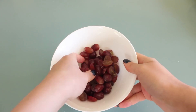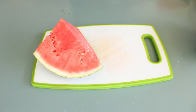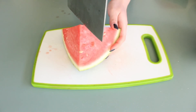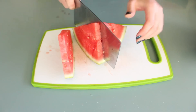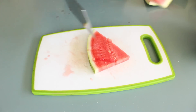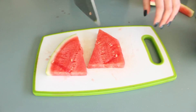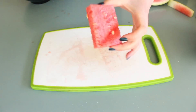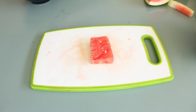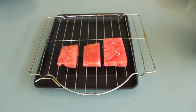Next, you'll need to cut the grapes in half. For the watermelon, cut it in quarters first, then cut it into two centimetre slices. Make sure you trim it into a rectangular shape so it will fit into the cake a lot more easily later. After that, place it on the rack to dry so it won't soak into the cake and affect the texture.